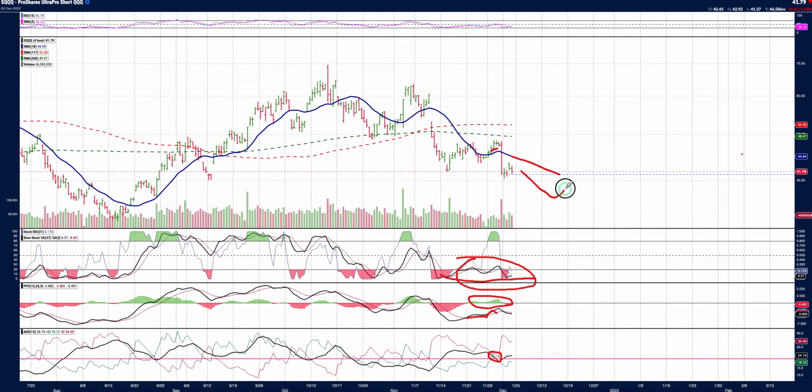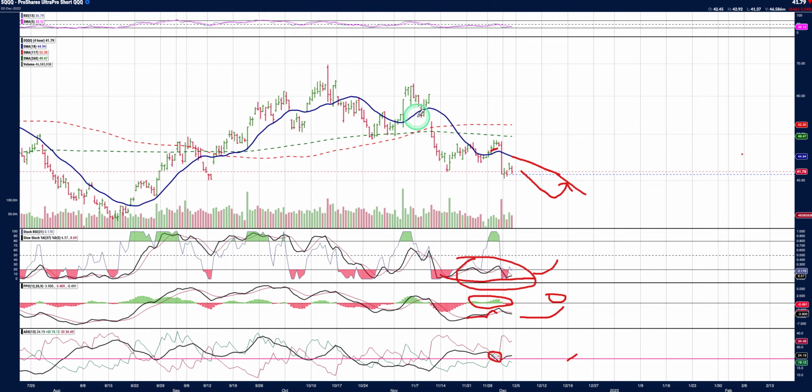We want to be seeing this 18 head down. This is most likely going to cross above at some point over the next few weeks or months, and then at that point we're going to be looking for that crossover to the upside of the slow stochastics above 0.2. We want to see this PPO line start to turn up, PPO histogram turn positive. We want to see a DI plus line turn above the DI negative line, as well as the ADX get going. At that point we'd be looking to set a stop somewhere around 30, assuming this pattern plays out this way, somewhere around the 30, 32, 35, and then off you go.